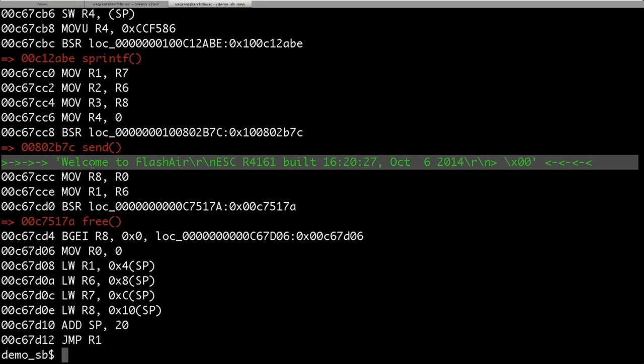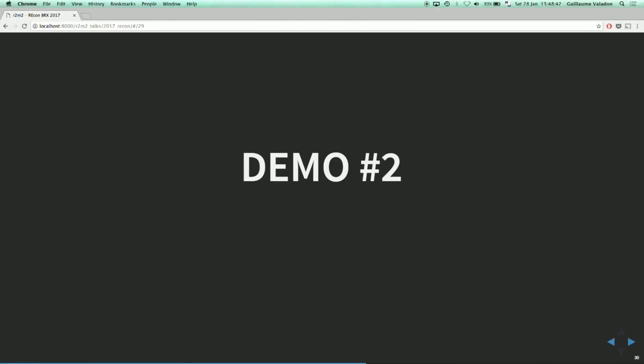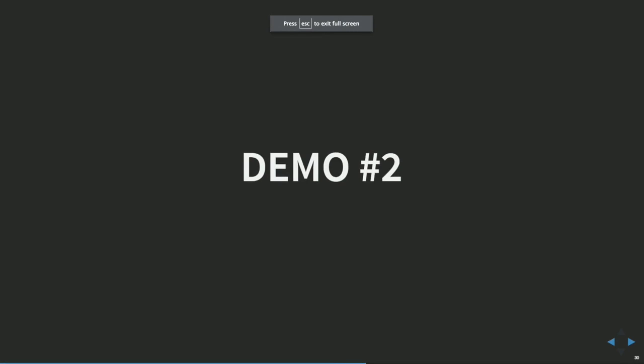Okay, so it's a really silly example, but as I said before, my main job is to do network. So from time to time, I'm reversing network protocols. So here the use case could be, let's say you have a weird network protocol, you reverse it, and you implement it in Scapy, of course, and then you want to play with it. So what you can do, you can emulate the banner in MySM, check that your implementation is complete, and once it's complete, you can send the packet to a real target. So I think this demo is short and not visual, but can give you some idea of what you can do with MySM.